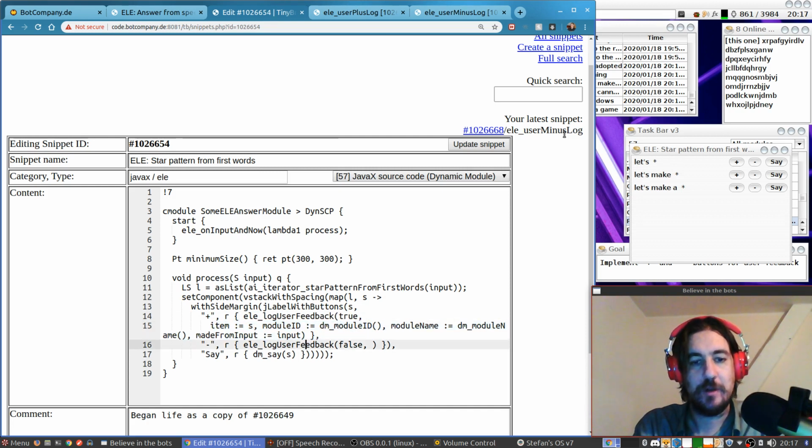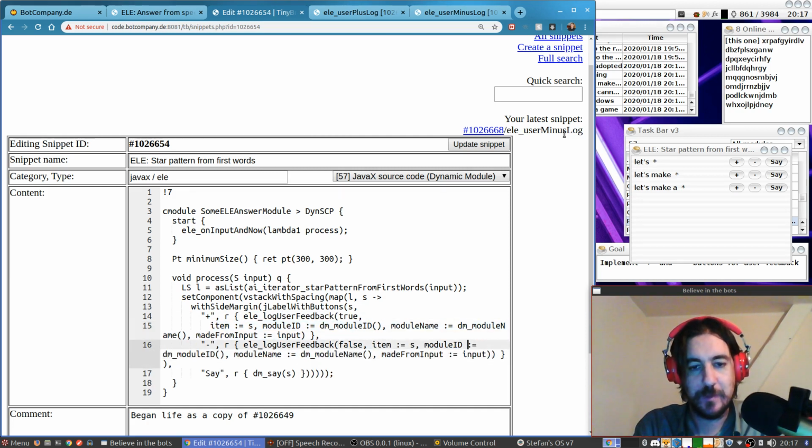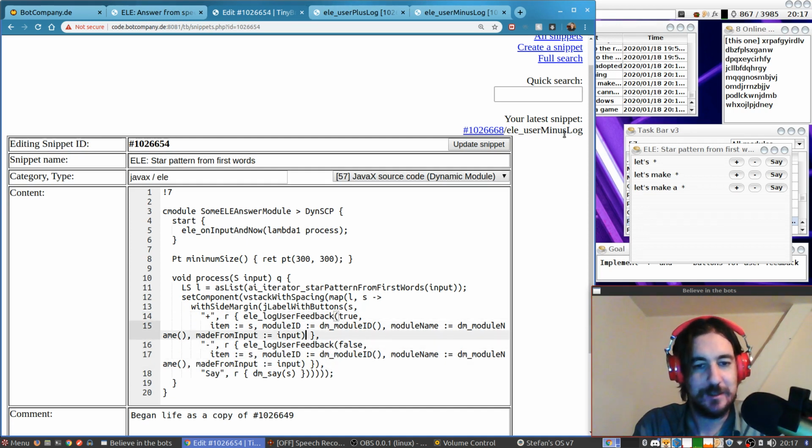I try to find out how to avoid duplicating this, but maybe I'll just duplicate it for now. Duplicate code, oh god. Programmer's brain hurts.